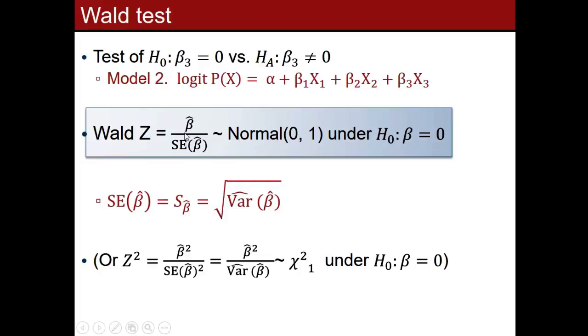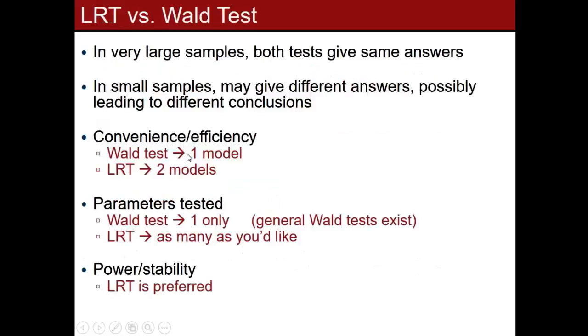So this is a quicker and easier answer, in a sense, relative to the likelihood ratio test. And generally, they give you the same answer. I'll just jump to the end and say that the likelihood ratio test is the more powerful test. It tends to give you slightly smaller p-values. It's a little more of an efficient statistical procedure, and so it's the preferred analysis. In common practice, it's a lot easier to get quick answers out of the Wald test. The reason it's quick is because it's automatically in the output. You only have to run one model instead of running two models and then doing the difference.